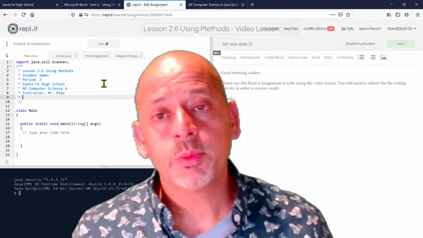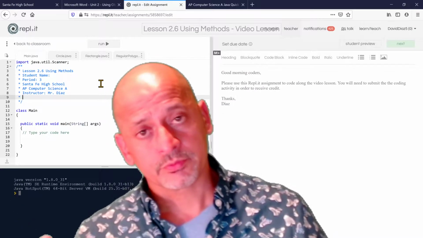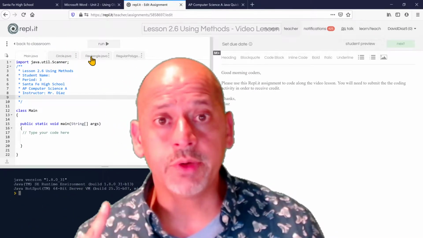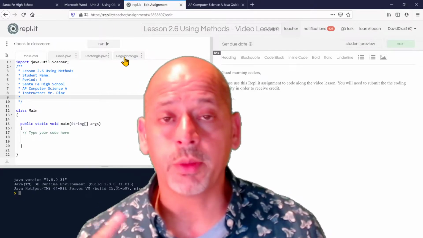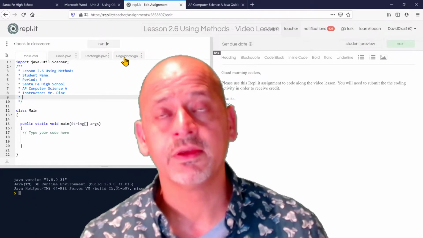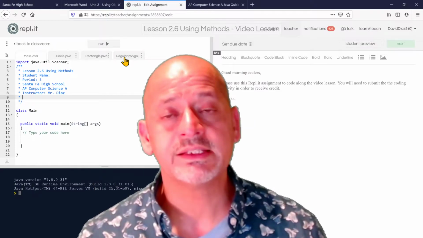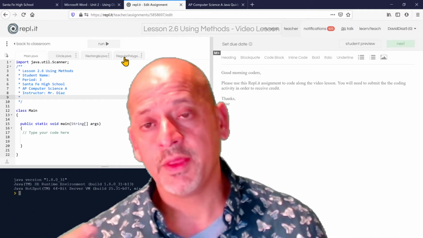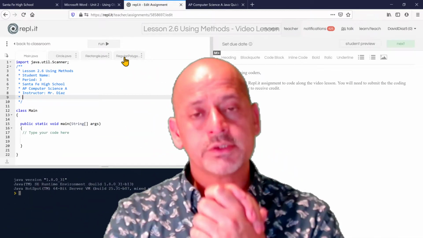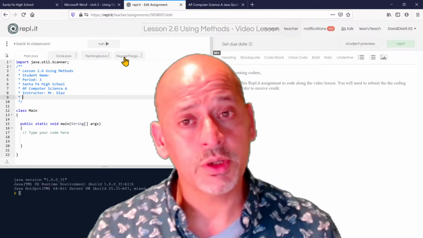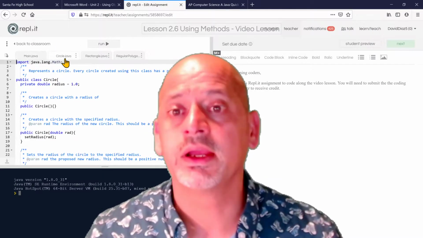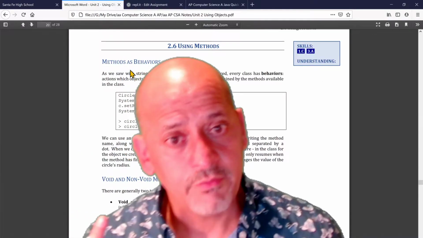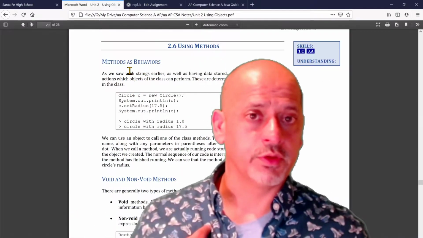Now today we are going to be covering using methods. And we are going to be looking at the Circle, Rectangle, and RegularPolygon, which are the classes that Addie provides in the package. Remember that whenever Addie uses them, they are going to just import the entire package. But I also want you guys to be able to get a chance to look at the actual code. And remember that you also have it in your notes, and we'll go over that in a few minutes.